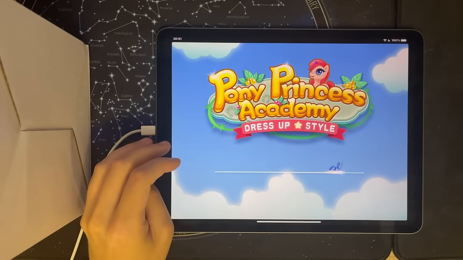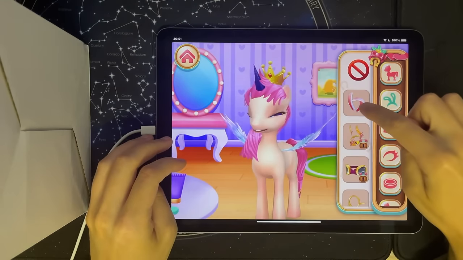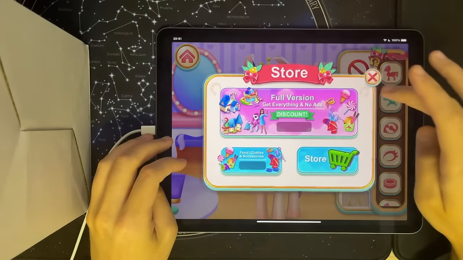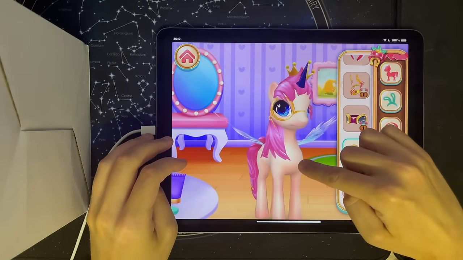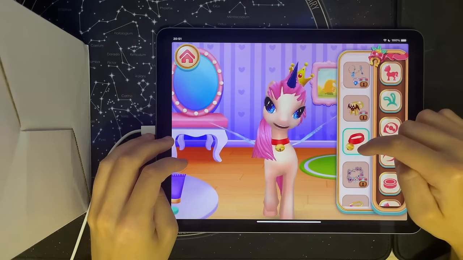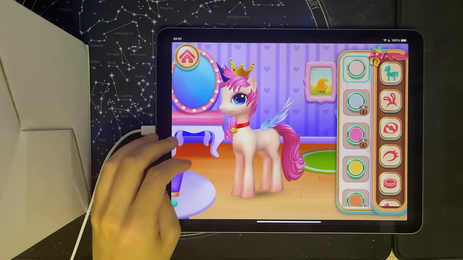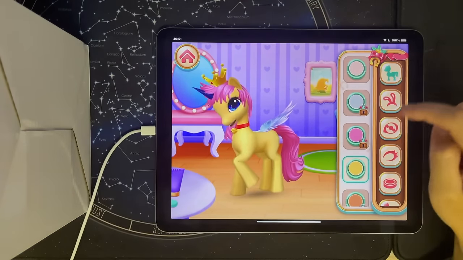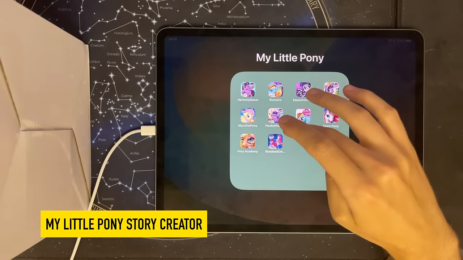What's that house? Dress up. Store. What's that? Monocle? Why do we need a monocle? Oh, this is good. Okay, she's pretty now. Let's go, final game.